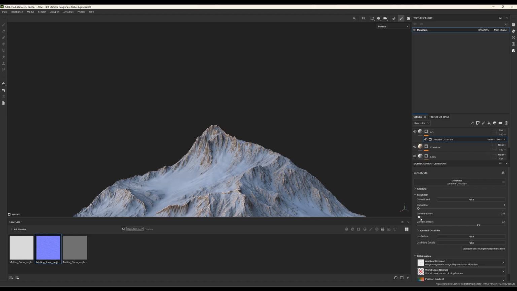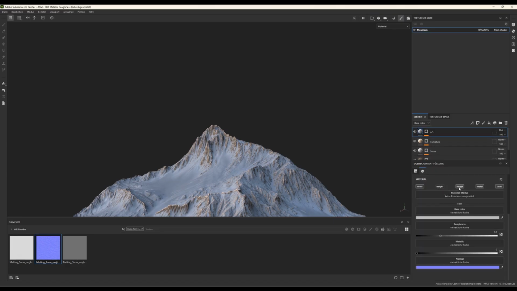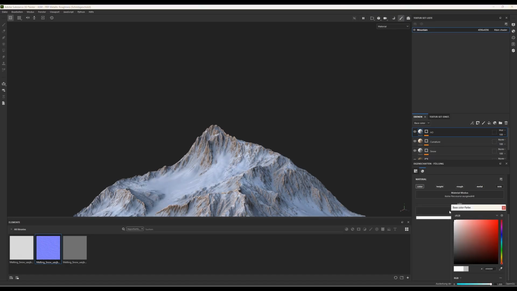So we can basically now get everything in between. This is ambient occlusion, and we can give this another color. So we can actually get this more bright, which makes sense.